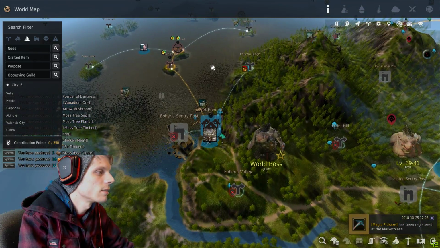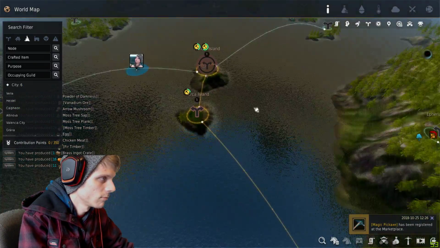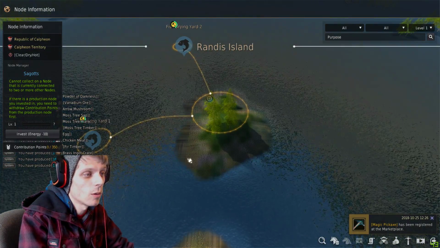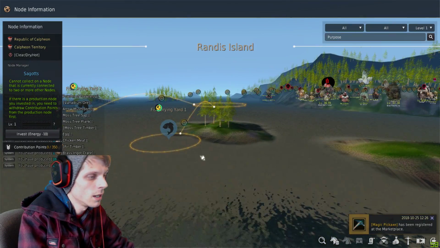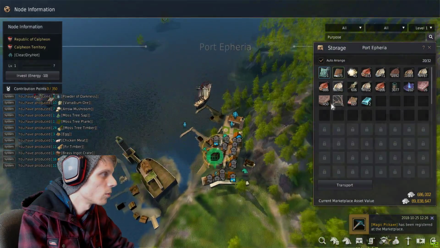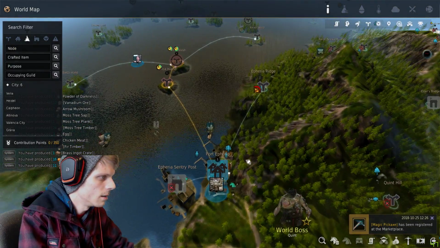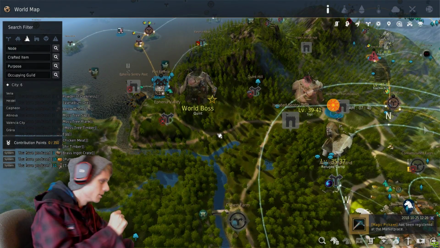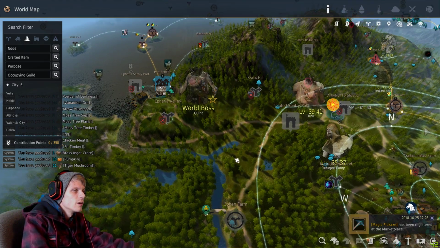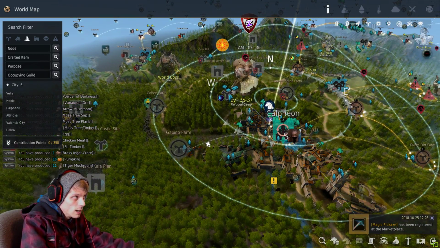Over here at Port Euphoria, we have 3 of the fish nodes, and so far all I've used it for is good feed, so I can make my own pet food. Almost have all artisan workers on that, so I just let them build up fish, and then I'll convert that into good feed. I think there's a cooking recipe also I can use for like fish fillet or something like that for Imperial.